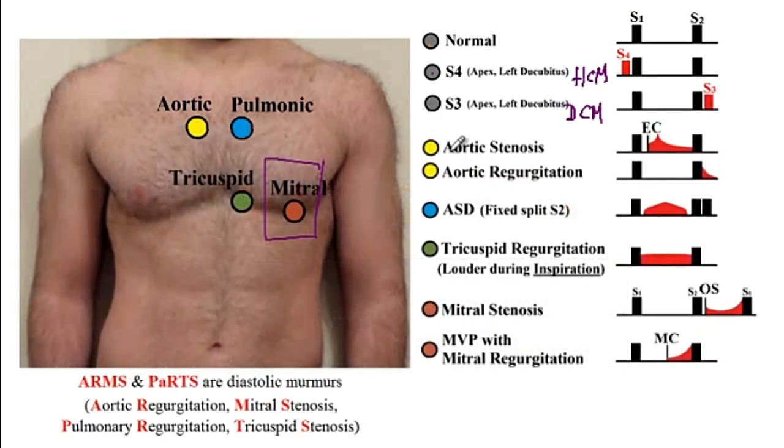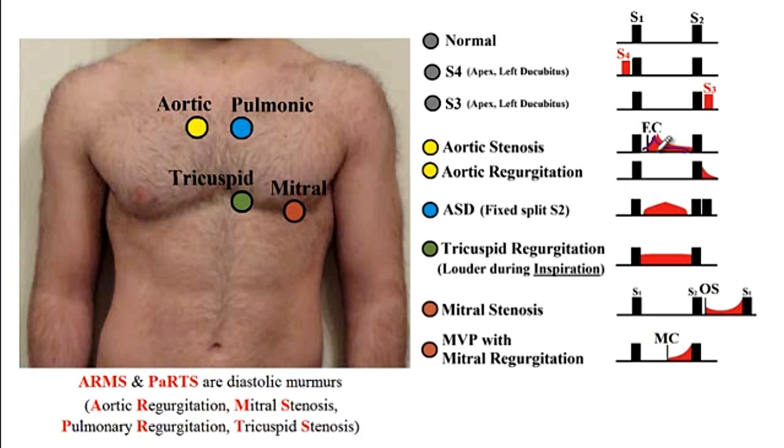Next, we have the aortic stenosis as well as aortic regurgitation. With both of these conditions, you will hear them best in the right upper sternal border, as I just discussed earlier with you. Aortic stenosis is usually seen in elderly patients, who develop syncope with exertion. You may find that information in the stem of the question to help you with the diagnosis of this type of murmur. It's associated with an ejection click followed by a crescendo-decrescendo murmur.